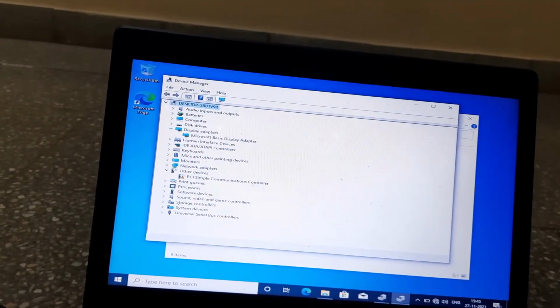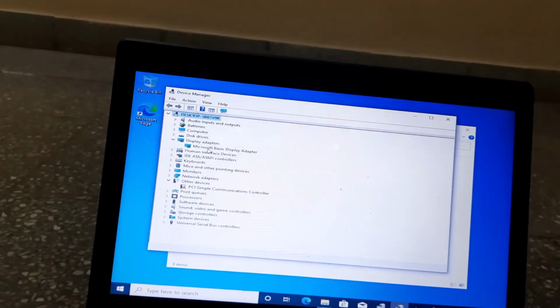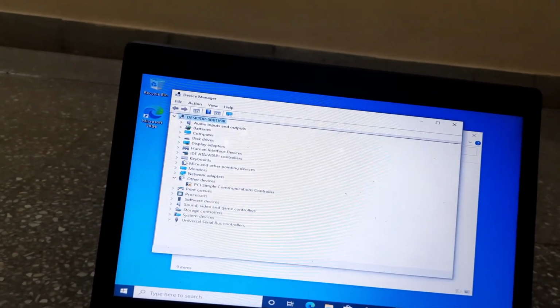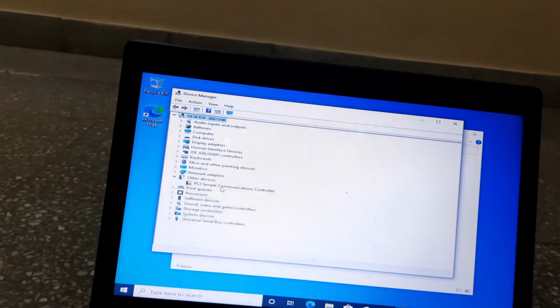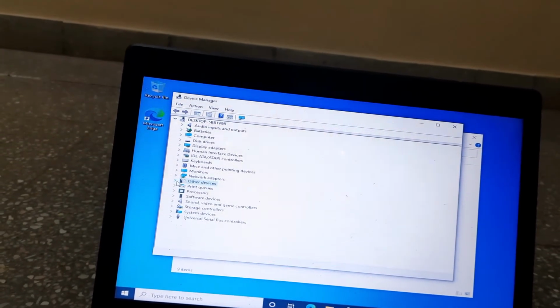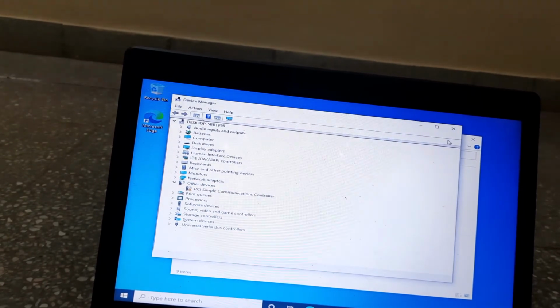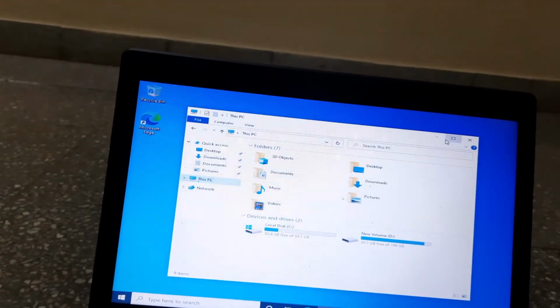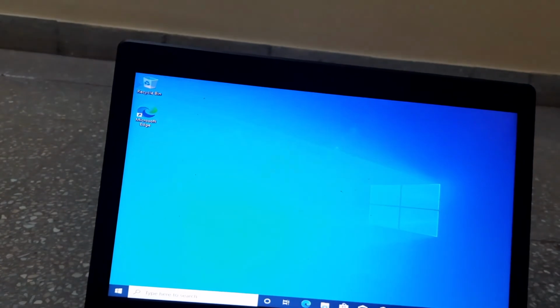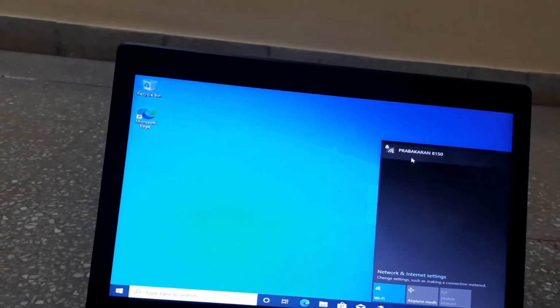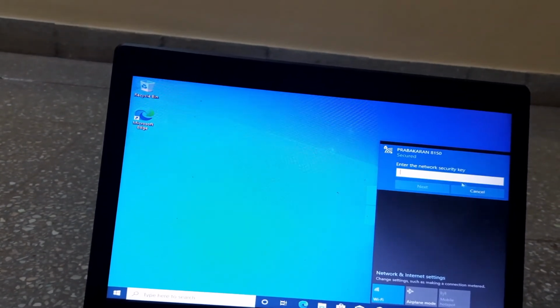Now check for display. It's Microsoft Basic Display Adapter. We need to update it. And the PCI communication controller is also there. Need to update. Okay. So in order to update, we shall connect to the Wi-Fi.